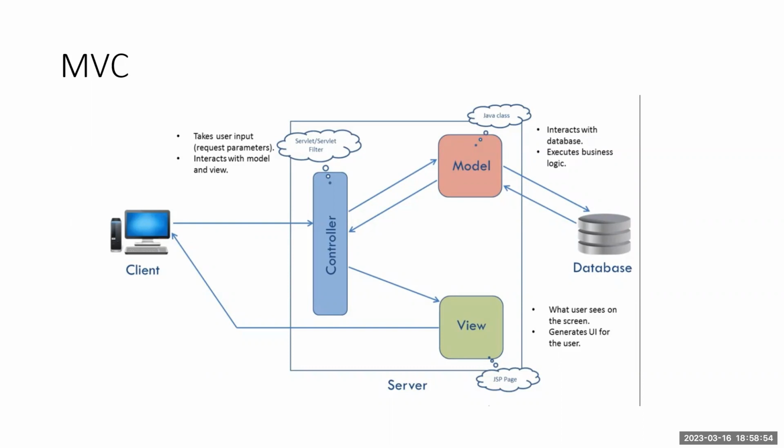The JSPs have the code for the view, the code for the controller, and the code for the model. That means the entire middle part you are seeing here, the JSPs were holding all the logic. Whenever we wanted to change the view, the controller, or the model, we were not able to rectify where exactly the change should go, because these are things with very separate roles and very separate logic that we need to implement.